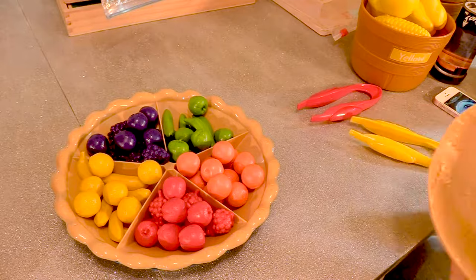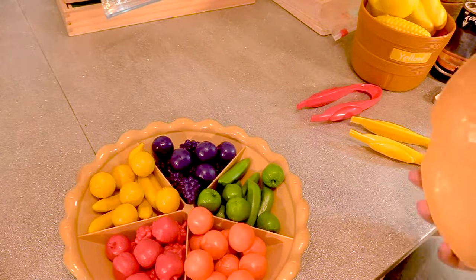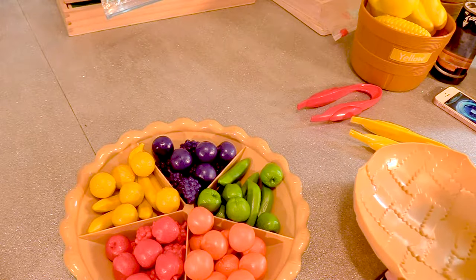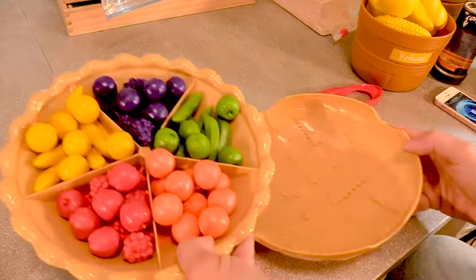We did it. Good job, boys and girls. We split everything into colors. Now we could put that on and have a color pie. Look at how fun that is. Do you want to try dividing it by fruit? Okay, let's do that.